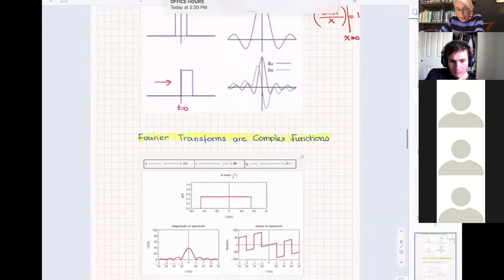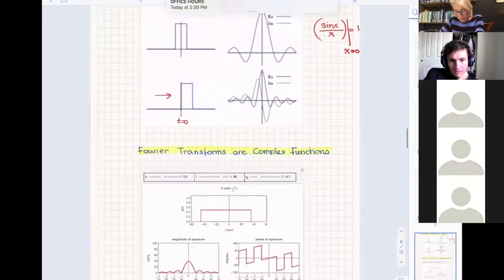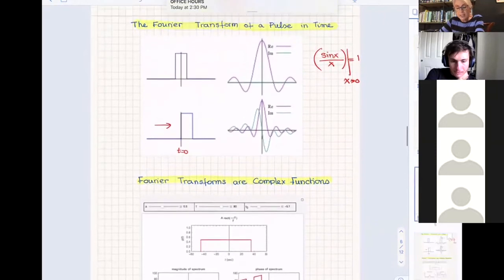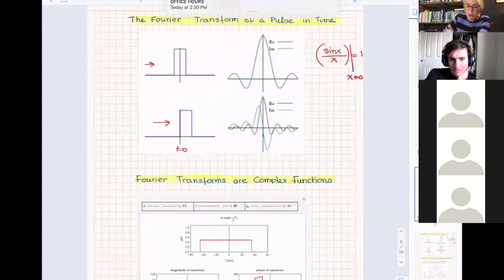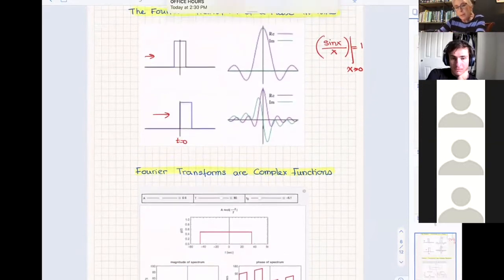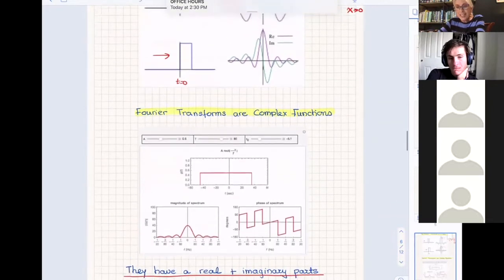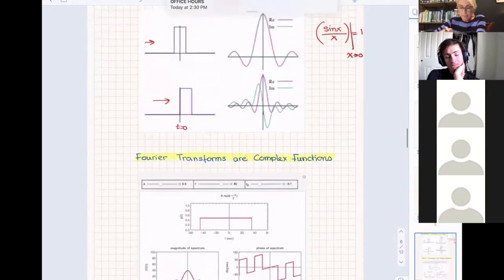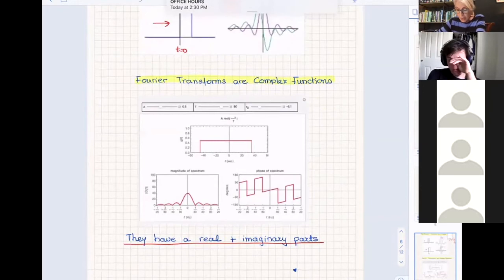Okay. Now, why I'm saying that, I'm interested mostly in pulses, and then I will probably stick for now with this pulse, even if our reference point is at t equals 0. And then we said that if you take a pulse and you go to the frequency domain, either you're going to see the real and the imaginary part, because the Fourier transforms are complex functions. They have a real and an imaginary part, or you're going to see it in the form of magnitude and phase.